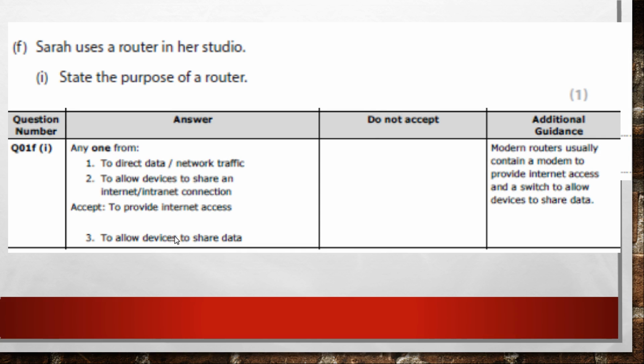Answer, well, it directs data and network traffic. Okay, so maybe you've got, I don't know, 4 or 5 devices. What's your network, what's your wireless ID? You're all connected in. Well, the router's being the clever bit and saying, right, okay, that bit of internet's going there, that bit, because if you just had one, everyone would be surfing the same thing, wouldn't they? But it's separate, isn't it? So if I went onto your home router with my smartphone, I wouldn't get the same internet. So it'd be different based on my device. It also allows devices to share an internet, which I was just talking about, provide internet access, okay, and share data, okay.